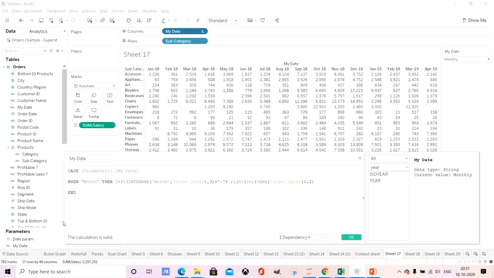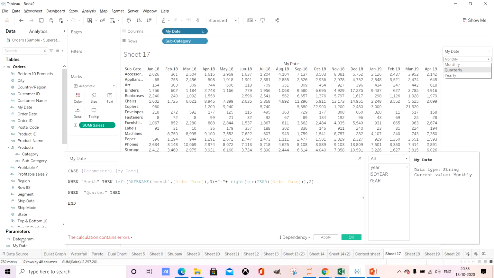Now, second statement, I'm going to write when quarter. And mind it, why I have not used quarterly here, though the display says quarterly? Because that is just for the display.